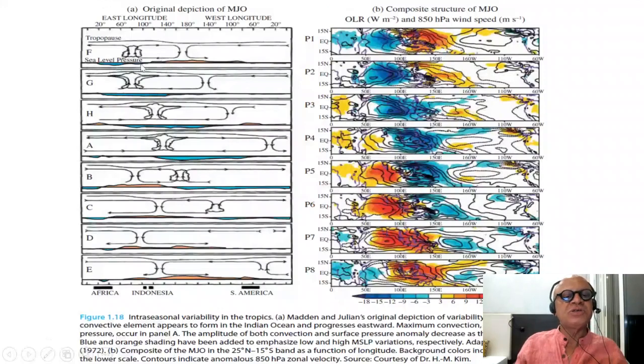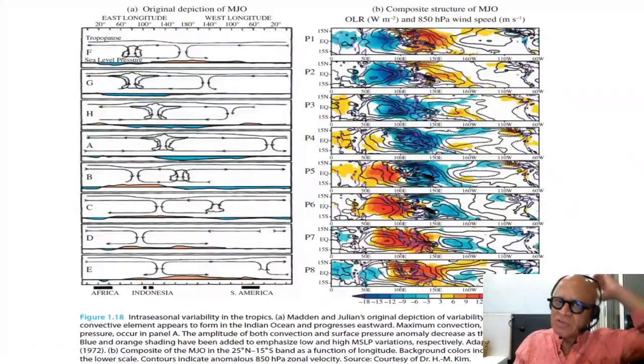Sea level pressure is shown here. As you can see, under the convection there is convergence, raising of the moisture, and the clouds are shown as occupying the free troposphere, and then there is divergence and sinking over the high sea level pressure ahead. That corresponds to these phases. We'll see soon that the MJO, in general in the equatorial region, convection produces two modes where sea level pressure is propagating much faster than the convection, even though there are indications of Kelvin wave like structures in the propagation of convection and OLR.